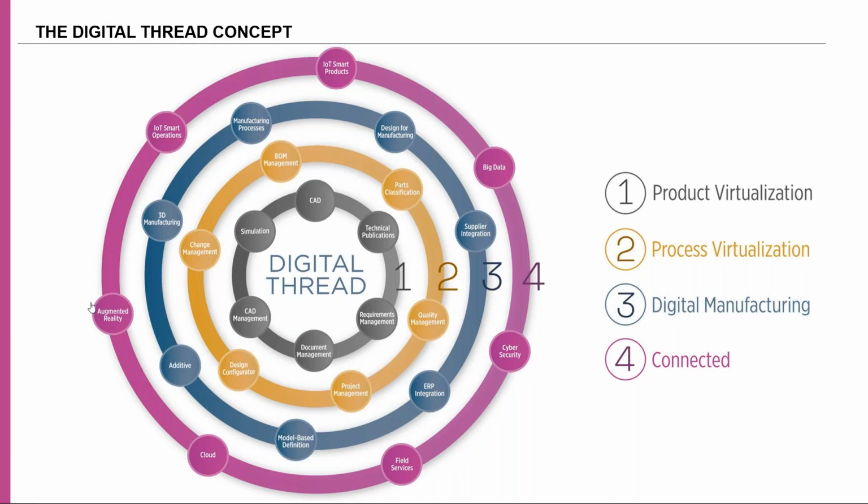So what you see is that from each one of these things, even if you go all the way out to augmented reality, that is from our CAD design that we've brought into BOM management, change management, into our 3D manufacturing, all the way out to augmented reality. These rings represent different areas of your company, but through digital thread, they're all stitched together.